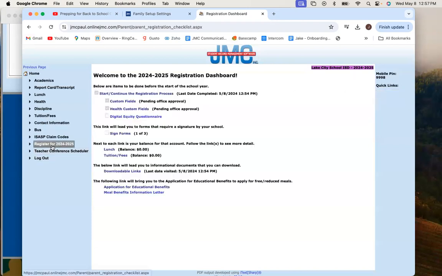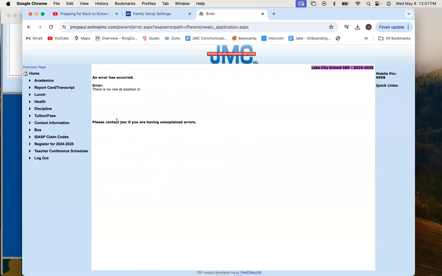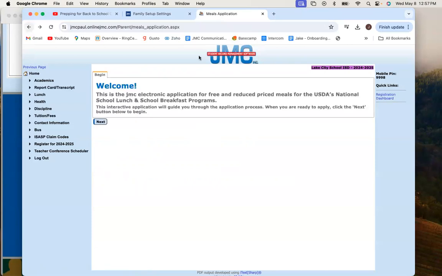Absolutely. So once again, from the register for 24-25 school year, when you're ready for those application benefits or the applications to be received, you can enable this and your families would go through this process. There would be a short welcome. This is hard coded in there, so you wouldn't need to enter or edit any of this information. Yeah, that's kind of what I thought. I can go back to last year and walk people through this. I'd have to sign out. It's going to be very similar.